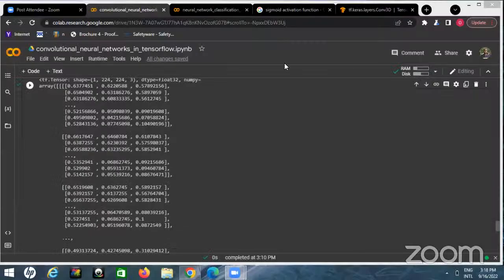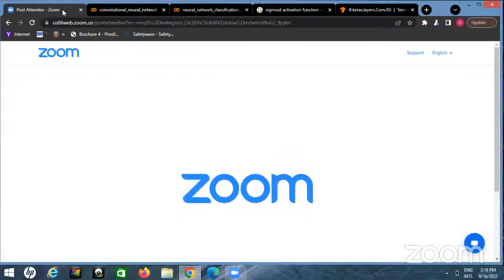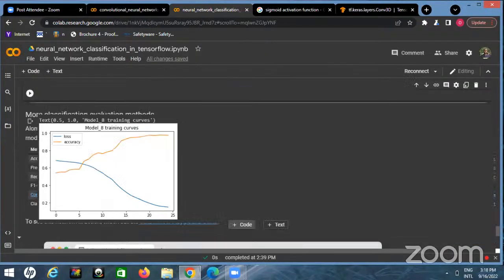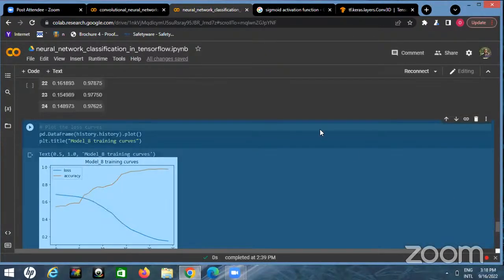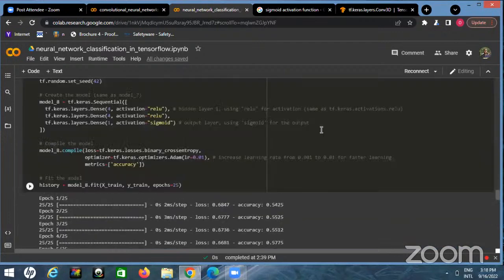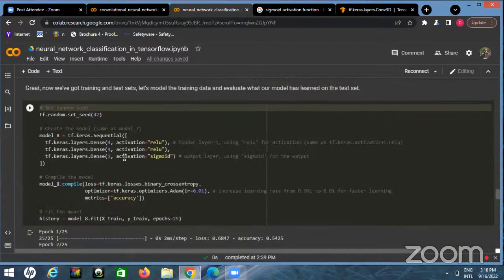Okay, we don't need to specify that. I think this is what you mean. Actually, we don't need to specify the input layer because we're already using it here.